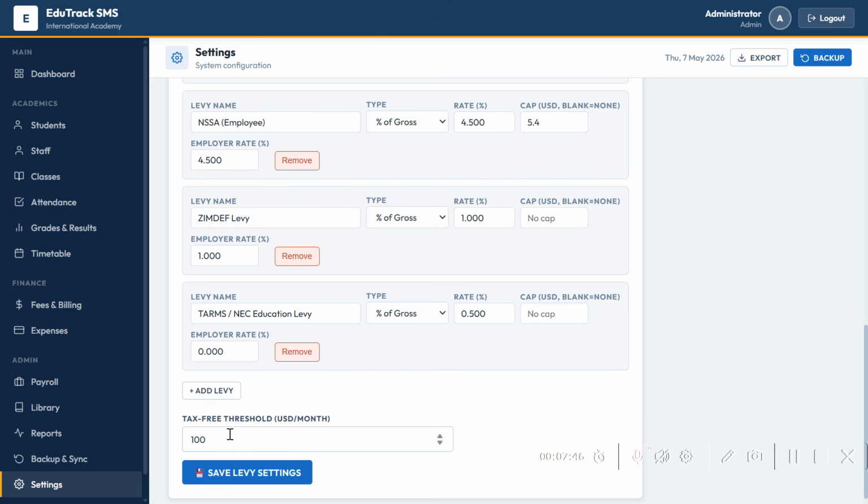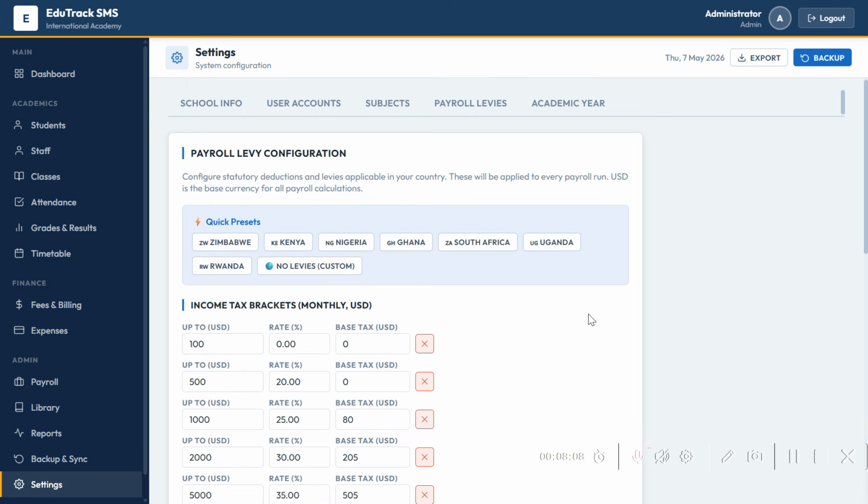Now, as you can see here, it's written tax-free threshold in USD amount, which is where the concept of $100 came in, where we said that any person who is getting paid $100 or less is not going to be taxed. Then you can save. Let's check again, let's choose maybe South Africa.